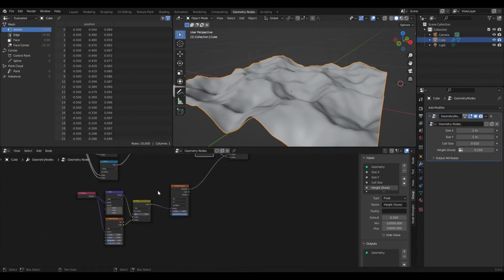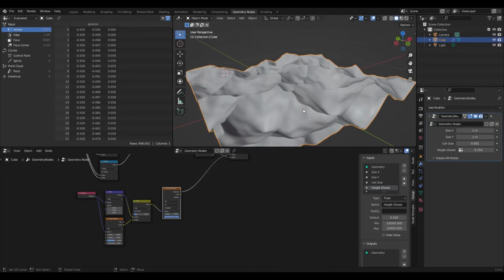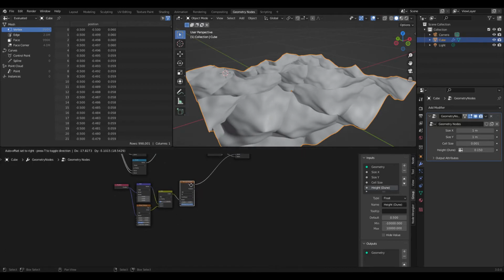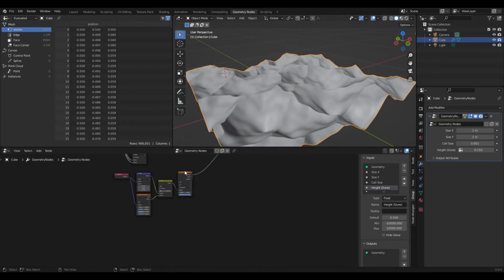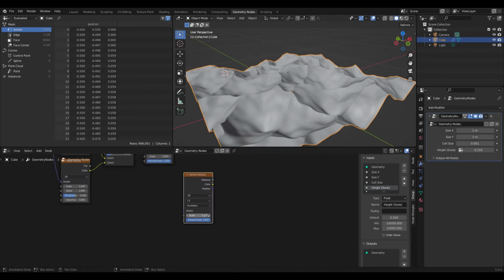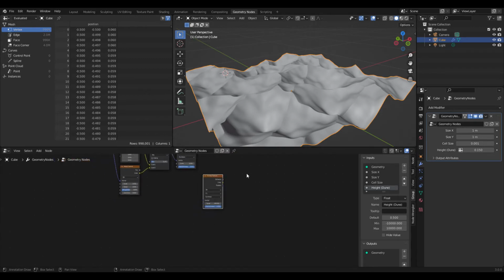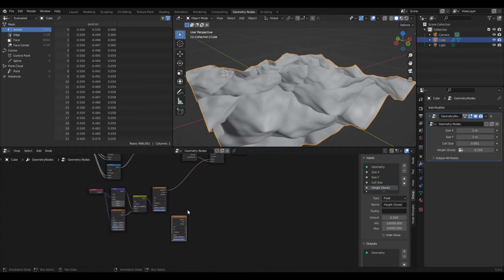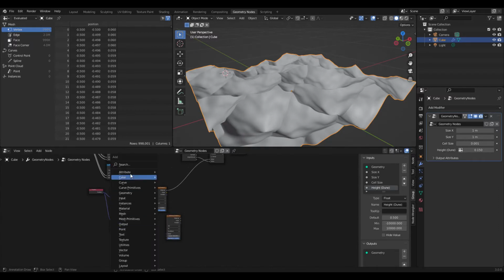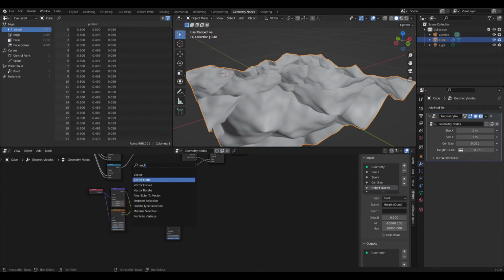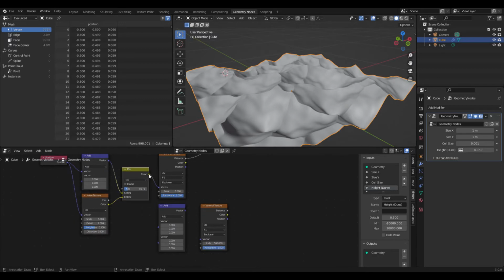So Voronoi texture there, so that's our main dune height. I'm going to reduce the cell size now, just to make it a little bit cleaner on those edges. We're now going to add our detailed waves. For that, we're going to add another Voronoi texture, but a much higher scale. We're going to then have a multiply node, or vector math multiply. And what we're going to do is then stretch a Voronoi texture to make it wavy. I did try this with waves, didn't quite work out. Explanation in the beginner version of this video.